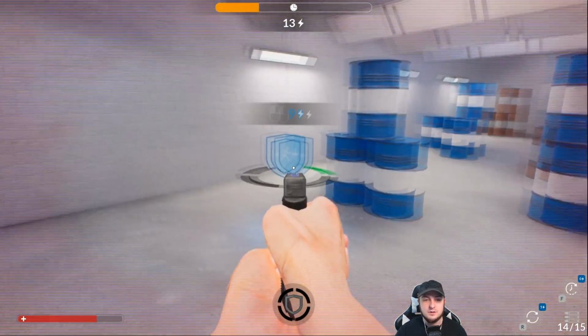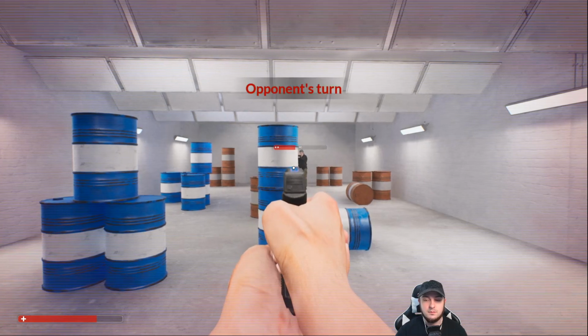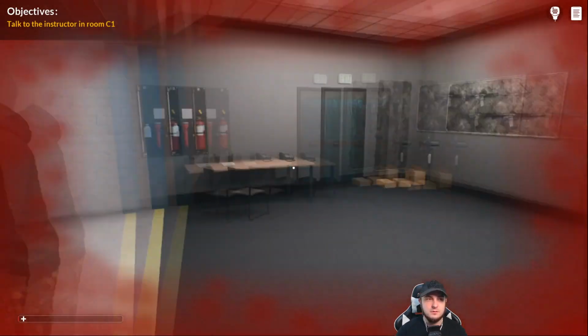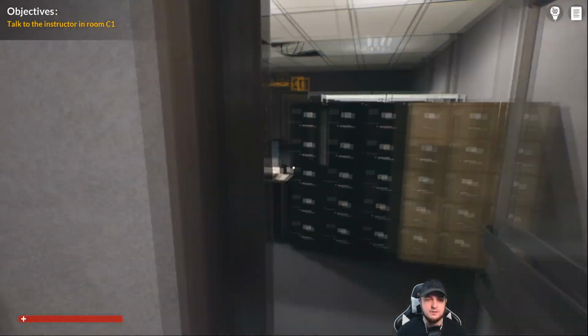Oh, I don't have enough energy. Oh, no. This is gonna hurt. Yep, dude, I'm almost dead. Job's done. Fight's over. I think I lost. Talk to the instructor in C1. Okay, so I understand that. So that's fine. This is C1, right?